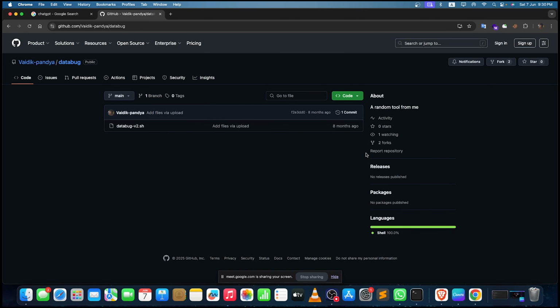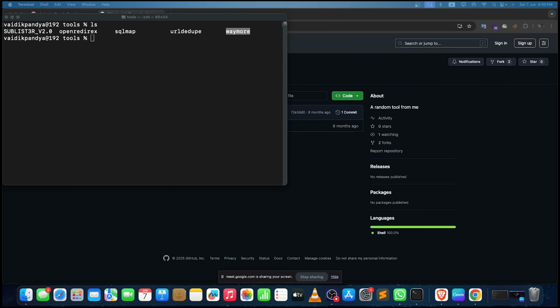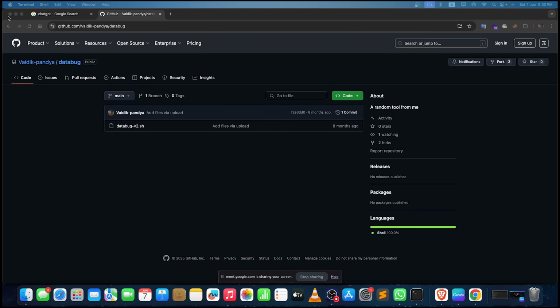Particularly, this tool is going to give you a lot of deep approaches to the leaked information or all the parameters found from GitHub or wayback URLs, organizing them in a specific way where it will create a good number of structured resources that you can use. So the name is databug, vt.b1.sh, and you guys can use the IP tool.